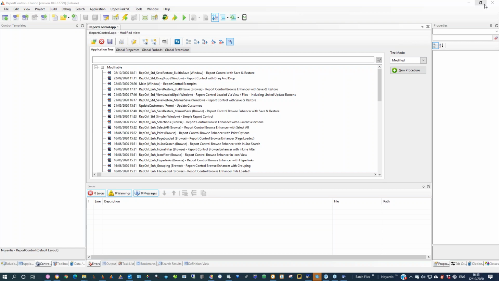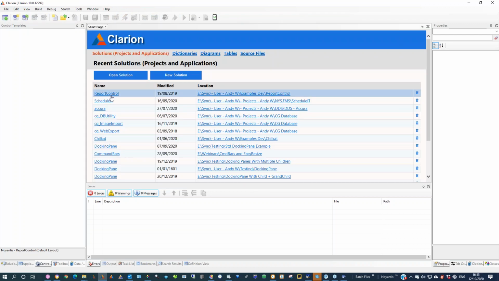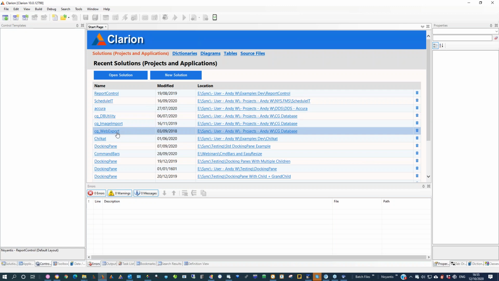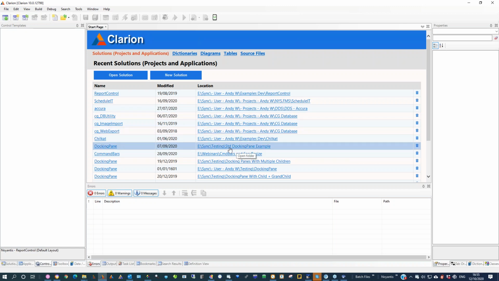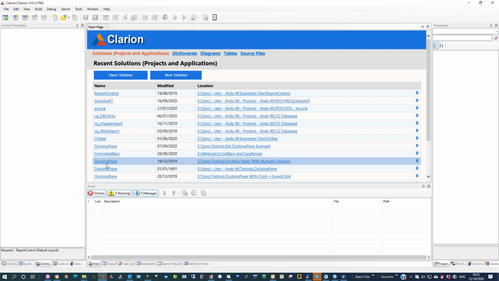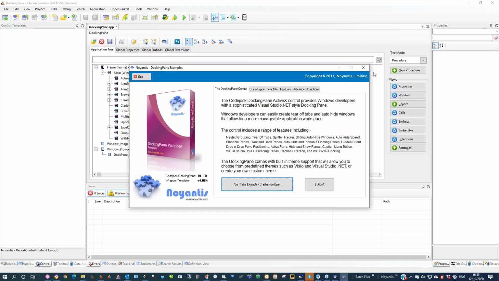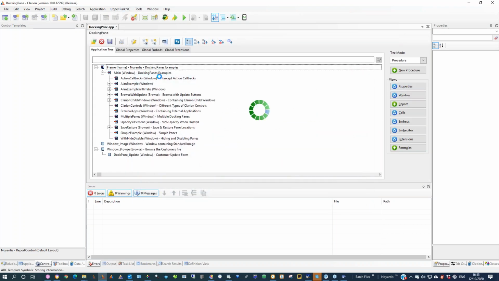Okay. Oh no, I won't show you on this. Will I show you on this? Just 1 second. Just to show you, not to put anybody off, because this is the beta he's on, so nobody panic. DockingPane standard, no, not that one. Multiple children, try. Could be this one. Then we're going to recompile. Actually, I will recompile.